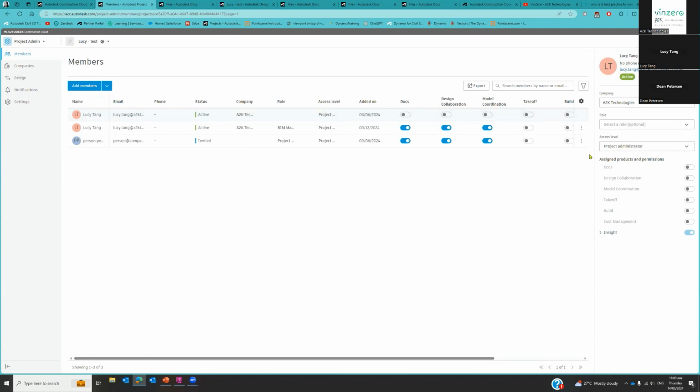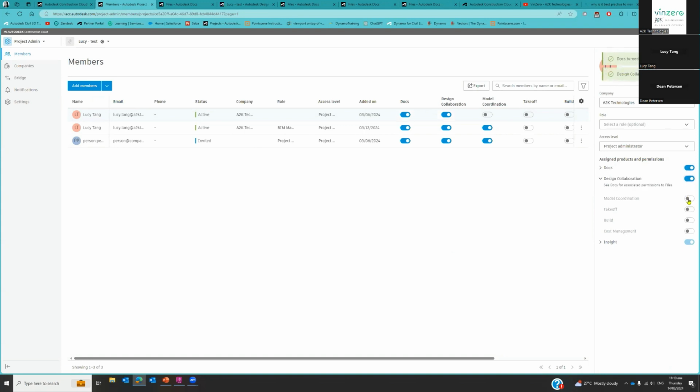And this pane on the right-hand side will pop up. The member profile. You can set their company, their role, their access level. And here would be a list of products that this member has subscriptions to. From here, you assign access simply by toggling on the modules you need.